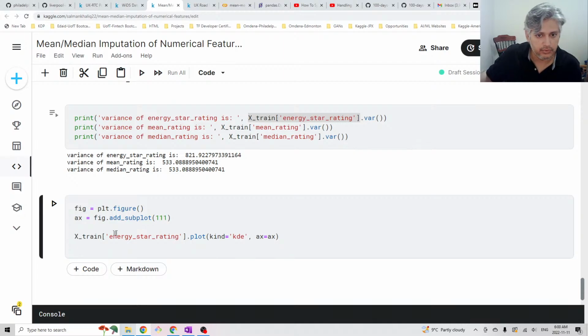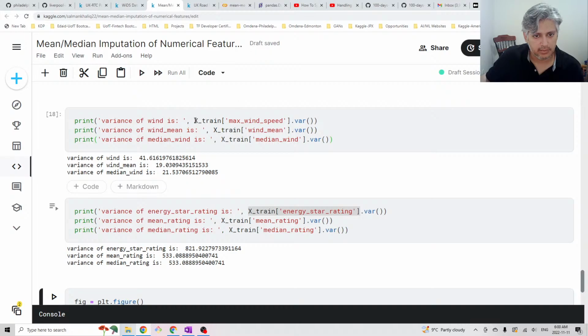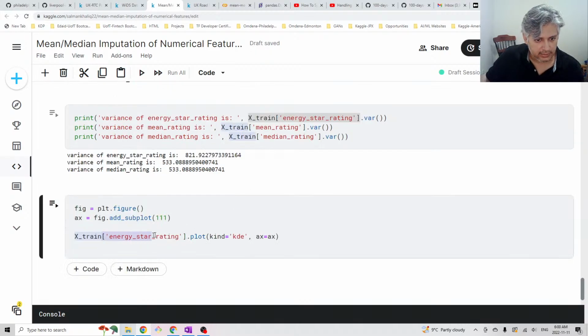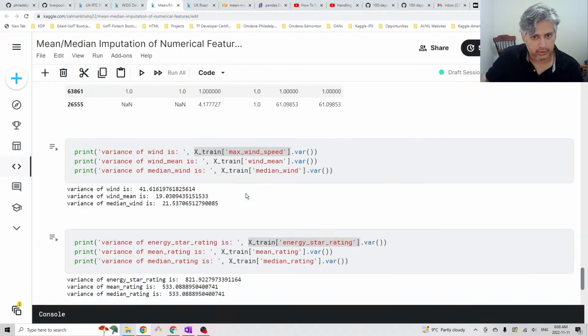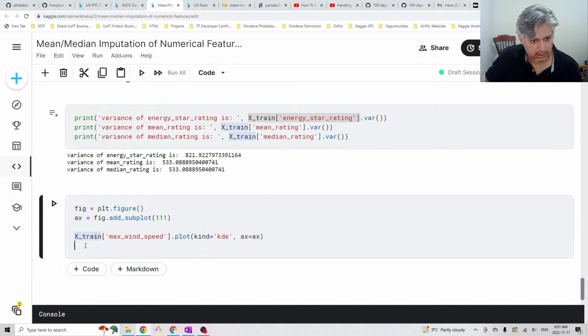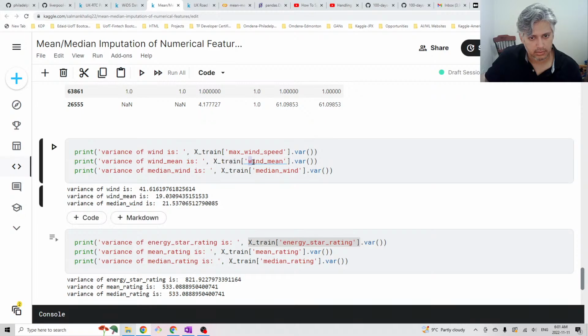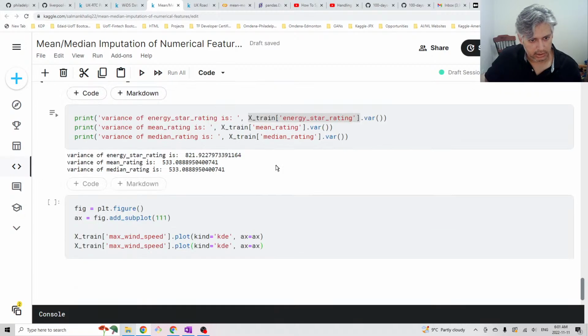And then I will do the same thing. So I did it for energy star. Maybe let's do this one first. So I'm going to do this one, and then this one. What I can do is just copy and paste, and then change this.